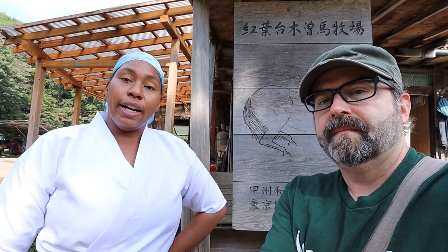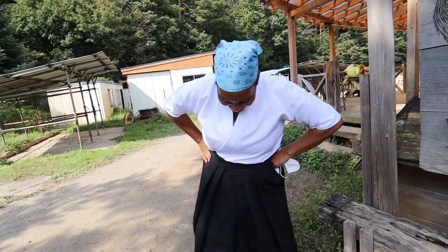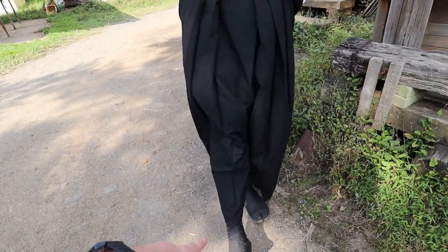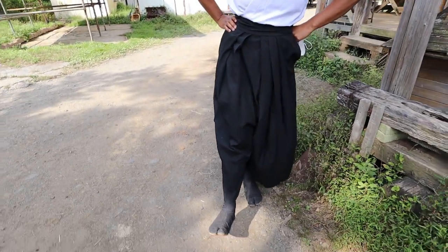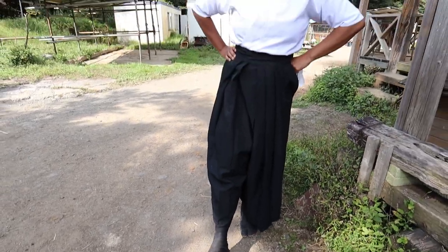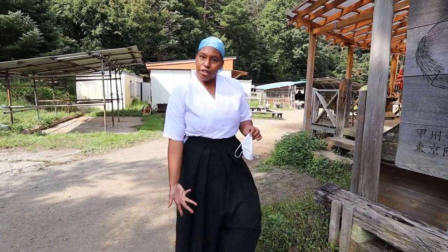you are riding. Can you explain a bit of your getup here? Maybe the folks at home want to see what a Japanese, I don't want to call you a cowboy or a cowgirl, but what are you wearing here? Because those aren't cowboy boots. No, these are not cowboy boots. Yeah, they're like ninja shoes. When I ordered them, they were called Matsuri Tabi, but they're special split-toed shoes. Yep. Used for riding Yabusame. You could also use flat soled sneakers. Yeah, these type of shoes are better suited for the riding.